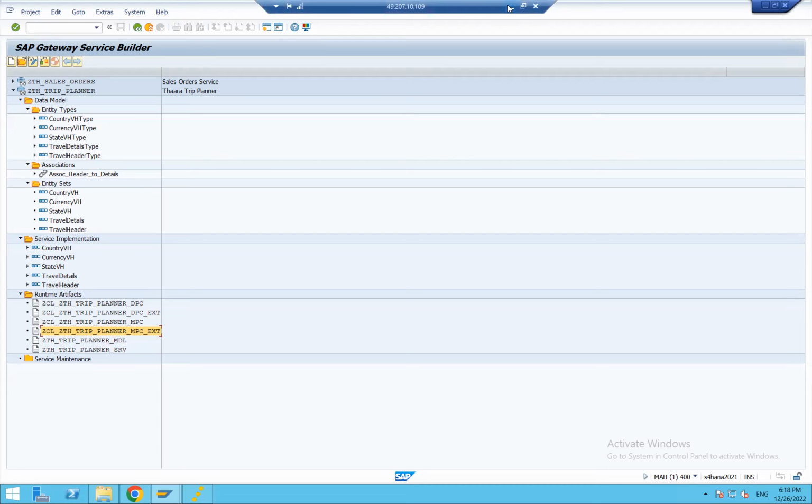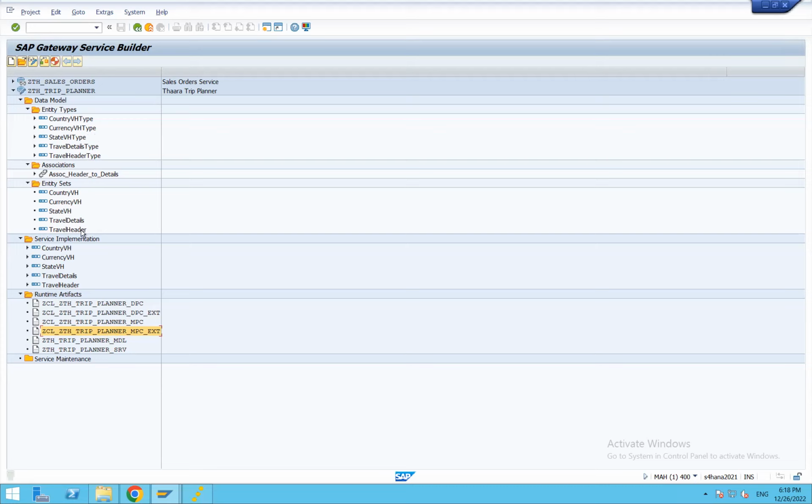The usage of this MPC EXT may also be the way for code based V4 OData service implementation as well. So I thought it would be good if we can have some overview on this MPC EXT.